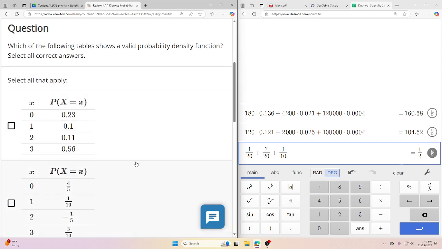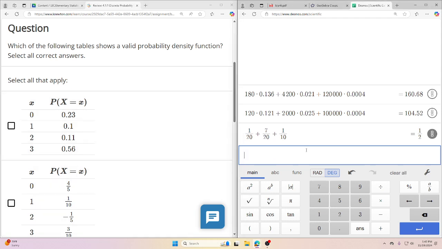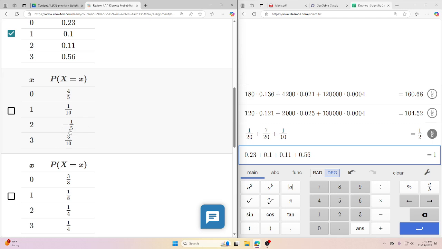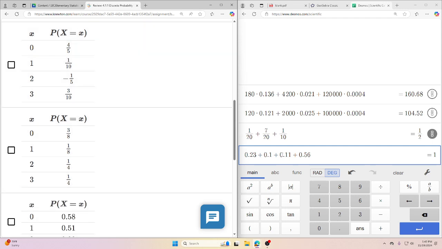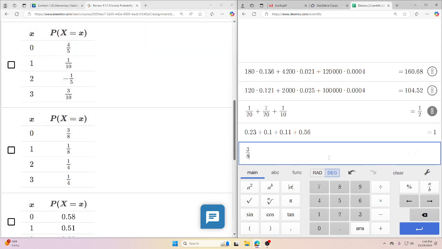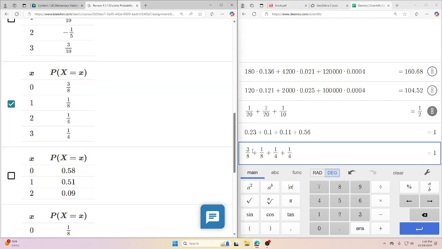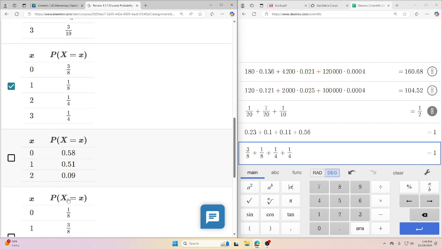Okay. Which of the following are valid? So what should these add up to over here? A 1, yeah. So here we go, one by one. I'm going to see if they add up to 1. So that one's good. I like that one. Oh, there's a negative. I don't think I can do negatives. Here, let's add those guys. Yep, that's cool. And then that one, I think it's going to be more than one. You can just see that without doing any math, right?